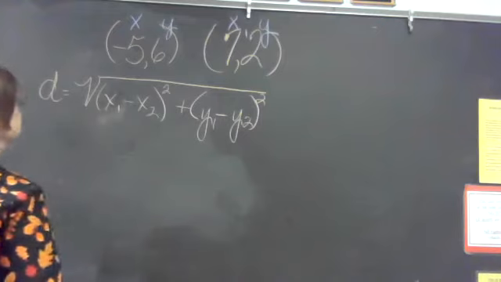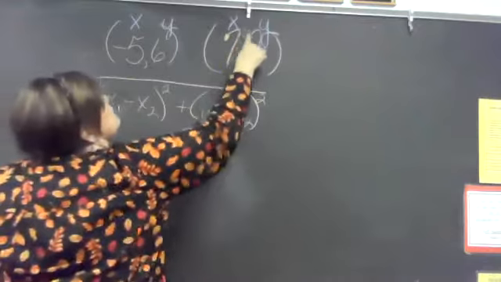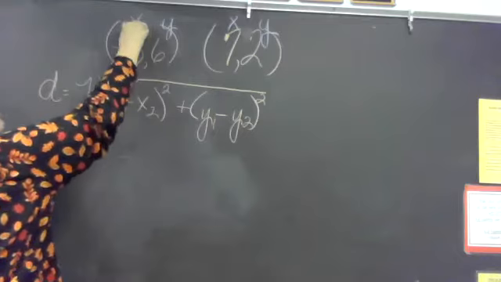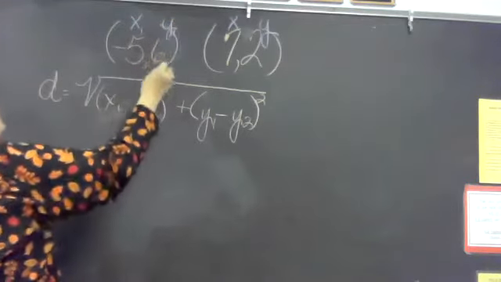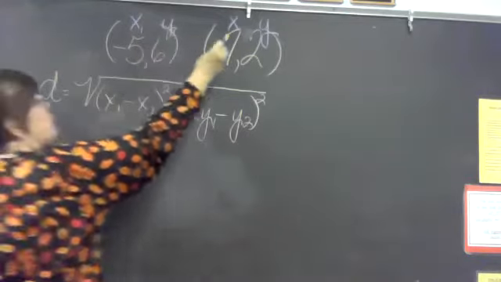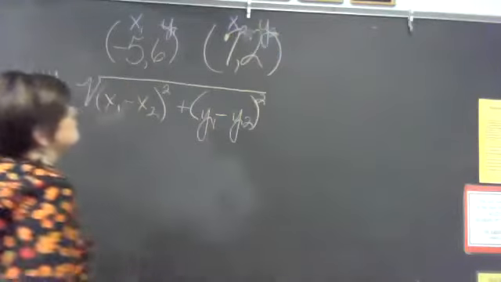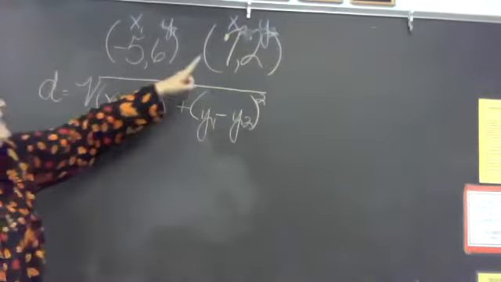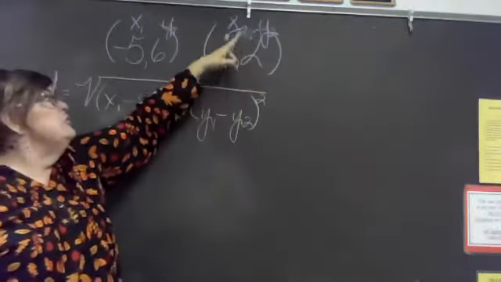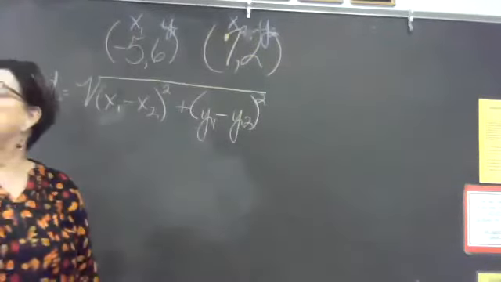You're going to do the -5 and 7? Yes, but look, this is a comma. So we're just going to number the points. This will be point 1, and I put some ones there to keep it separate from the coordinates in this point. This is point 2. Notice that these aren't squares. This is a subscript, which just numbers the X's and the Y's. It keeps us from getting mixed up.